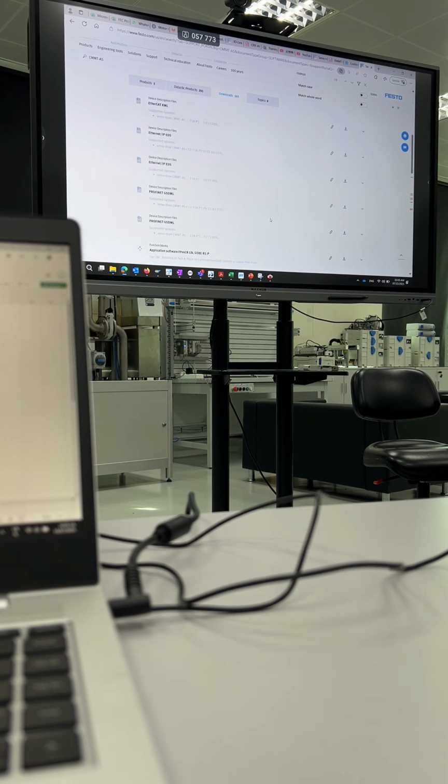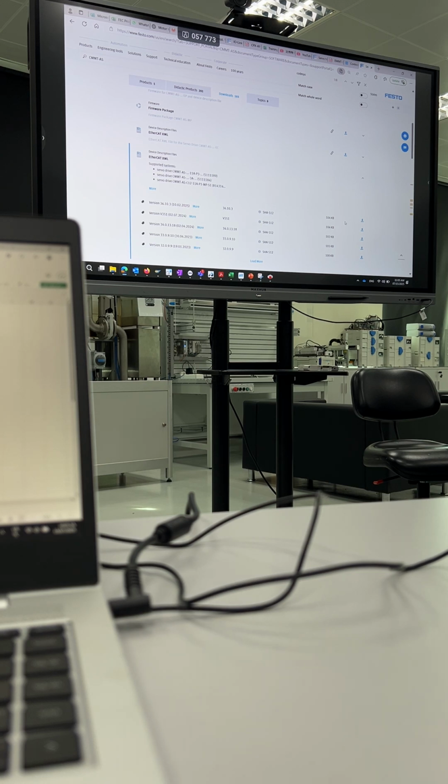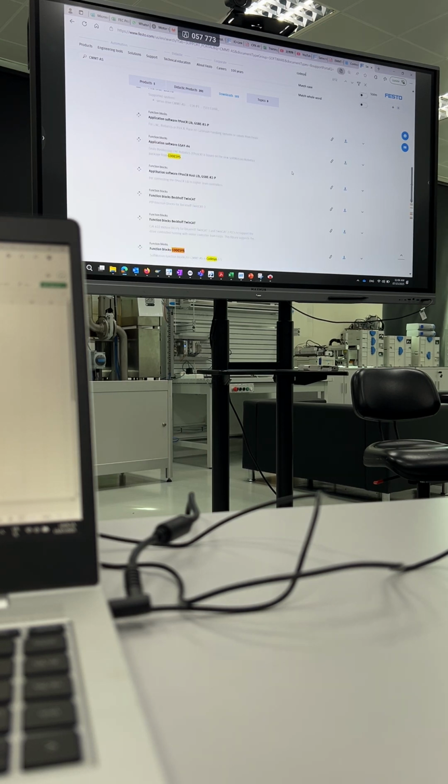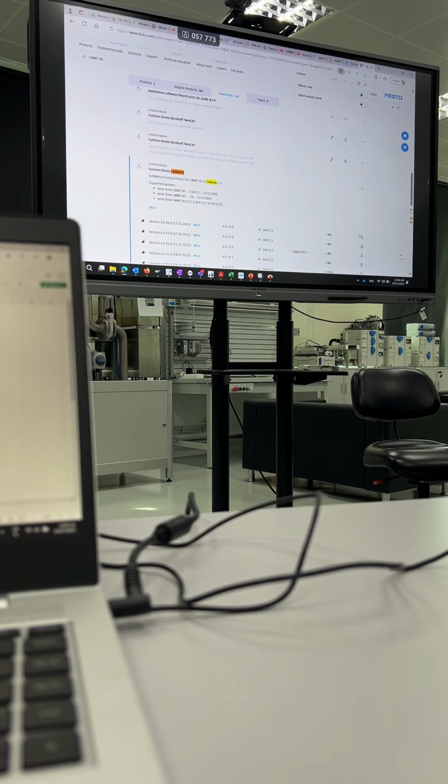Where is it? Oh, I'm not used to looking at the big screen. Okay, so we just download the latest version of XML. Then we can also download the function block here, the soft motion function block, if we are using soft motion.